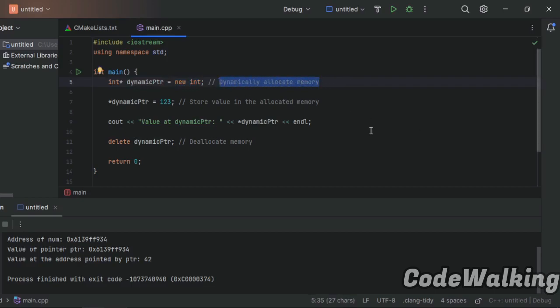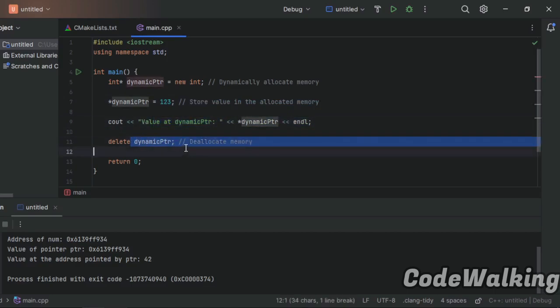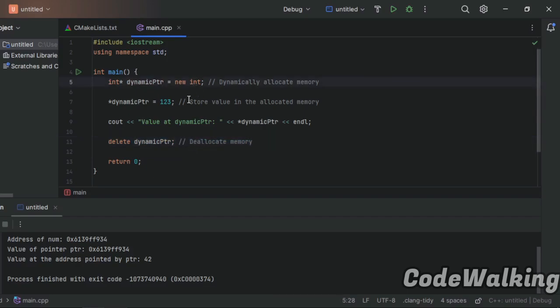The value of the pointer is 123. We're storing the value in the allocated memory, then displaying the value, and then deleting. It's simple code: making, storing, outputting and deleting. That's all we're doing over here.